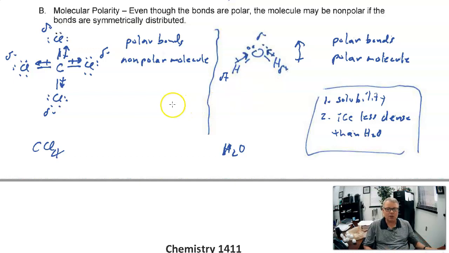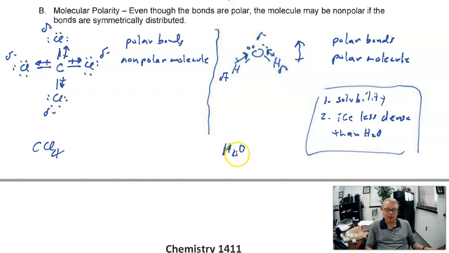So carbon tetrachloride is actually a liquid at room temperature. Here's water. If I took them, stuck them in a test tube, and shook them up real good, would I expect them to mix really well? Or would I expect them to separate out into 2 different layers, like Italian salad dressing? Well, this is an organic, nonpolar molecule. Water is inorganic, and it's polar. Are they very much alike? No, they're very much not alike.